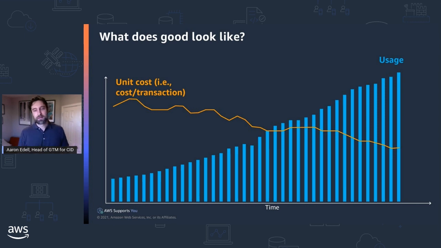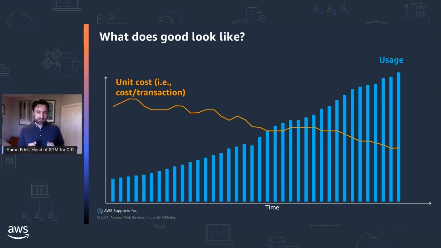So that's what I like about this graph. This is the what does good look like graph. And you're probably going to see it in a lot of different formats, at different times throughout your cloud financial management journey, which hopefully you're on. It's an exciting journey. And really the basics are, you're not going to use AWS less. So how do I actually get more value out of what I do use? And this is what it looks like when you're doing it right.